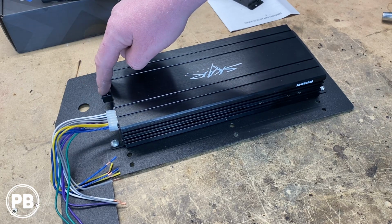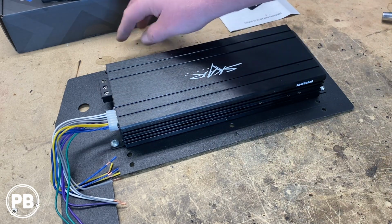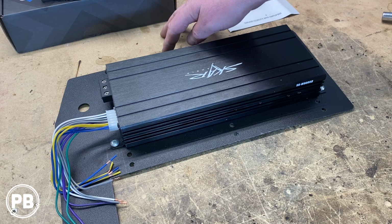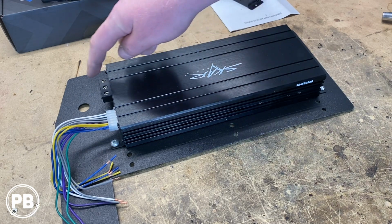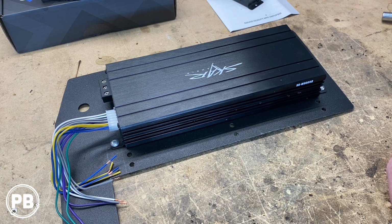We'll have a ground. There's a factory grounding location right along this beam in front of the seat, which is perfect. So we're going to go there nice and short, and then remote turn-on wire. That wire is going to connect into the remote turn-on wire of the radio.